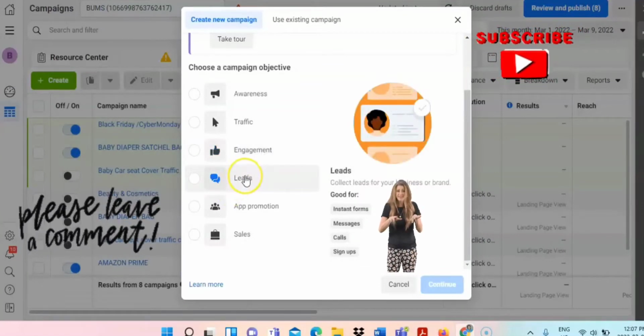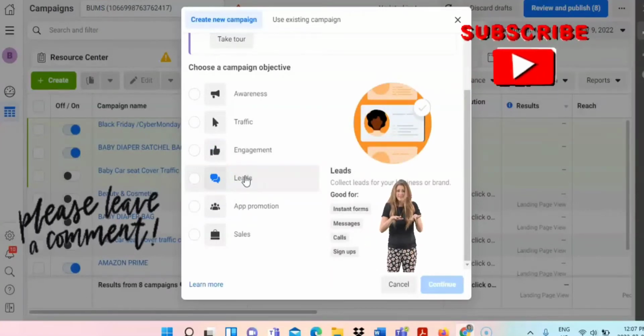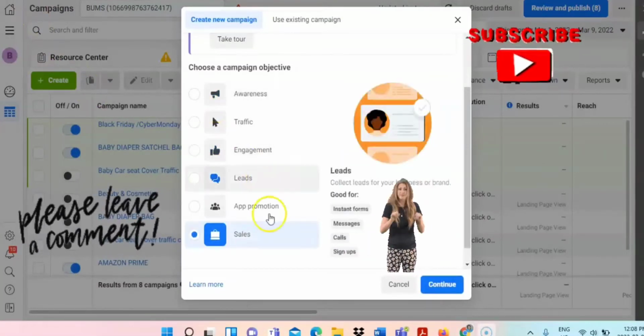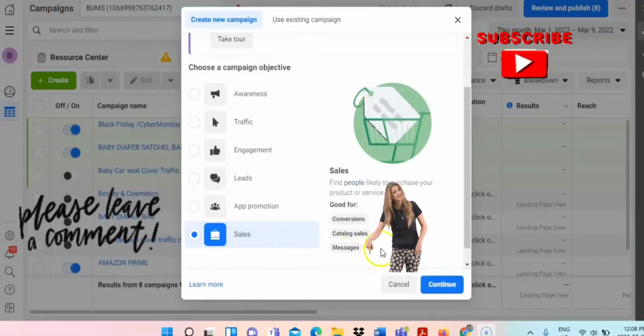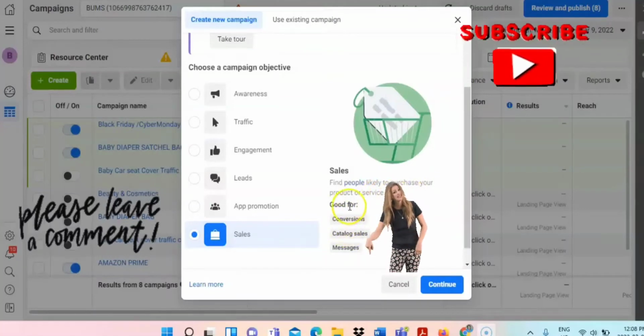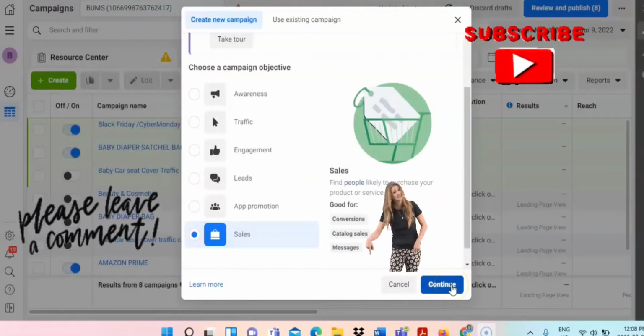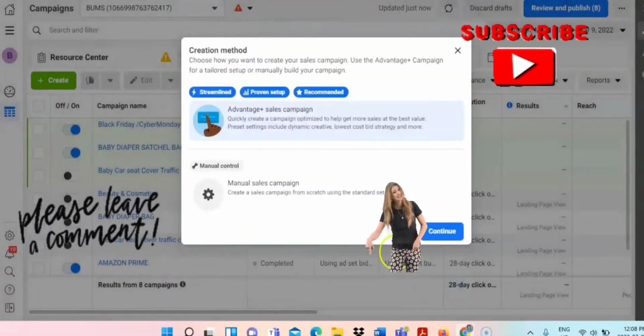Then lead: collect leads for your business or brand. But I want sales because I want conversion. I want people to purchase my products and services, which is good for conversion, catalog sales, and messages. That's the main thing of an advert. So I click continue.